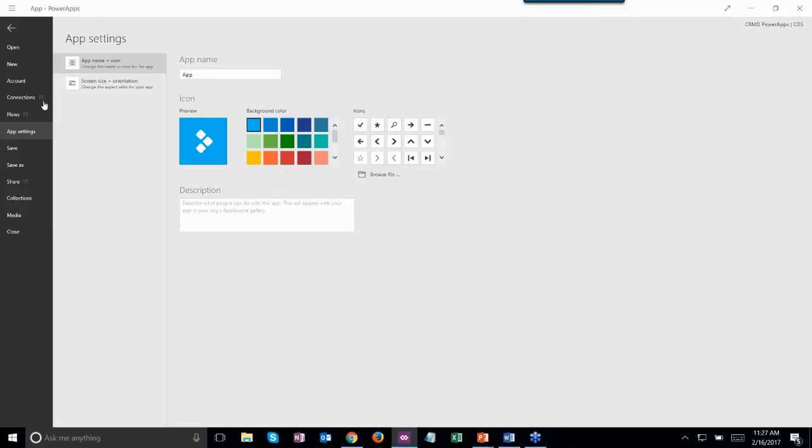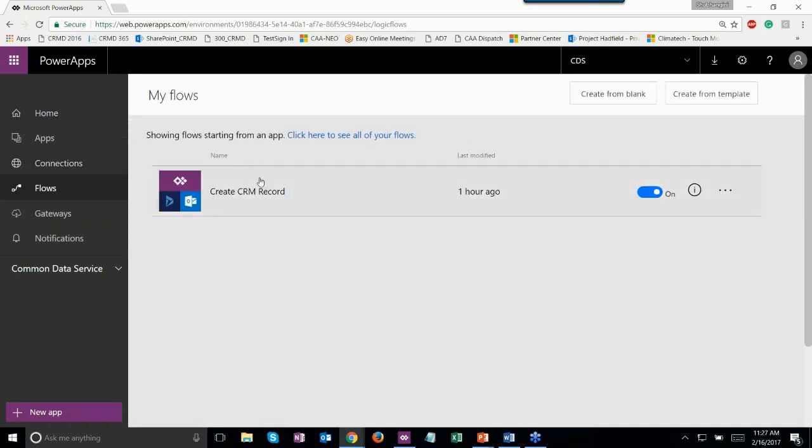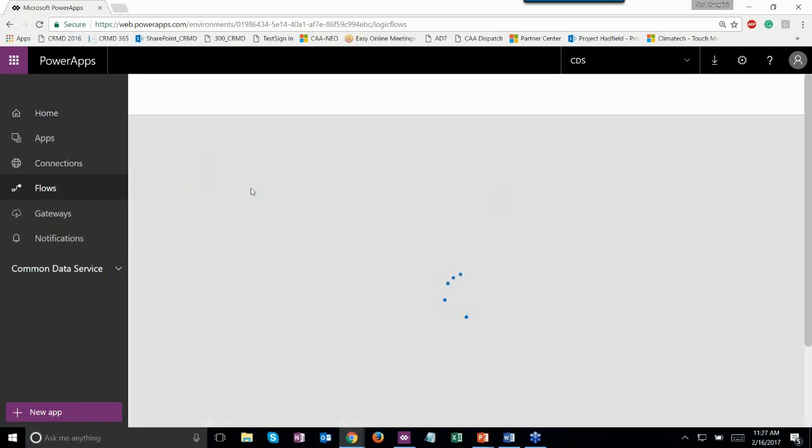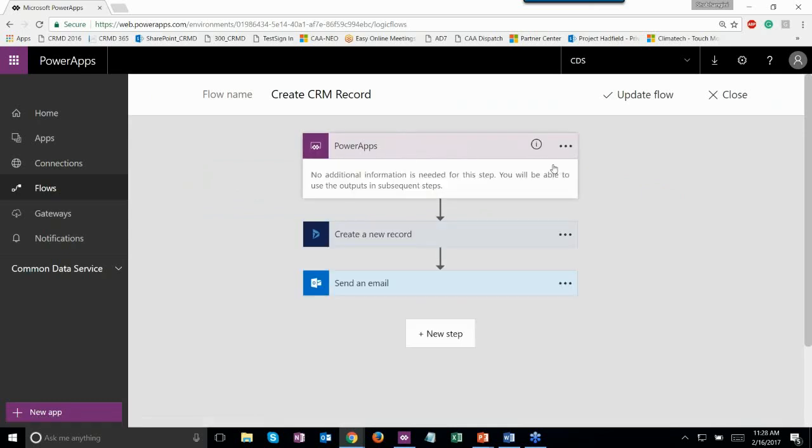Now let's have a look at the flow and what it does right there. So this flow right here is the flow that we used in our app in the Submit button. What it does is you add a step called PowerApps, which gets connected once you add that function in the Submit button.